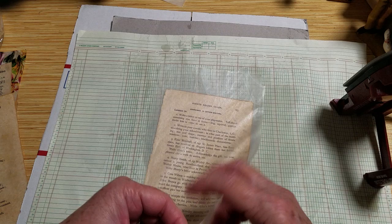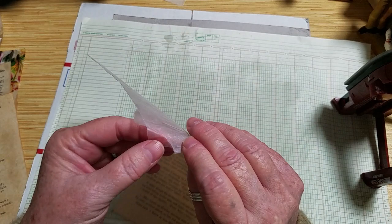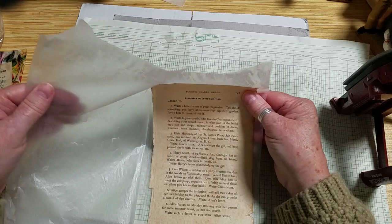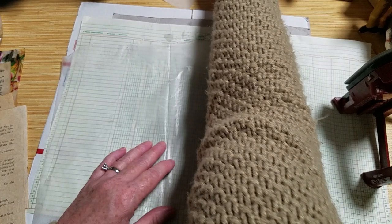So see how that's nice and has a bind to it. So that would be fun to do and then put something in a pocket or in your journal. I'm going to try it, I wonder if there's enough left on here. I don't have the wax paper in here. It's in the kitchen. But I wonder if I have it. So see how nice that turns out? Oh, I love it.